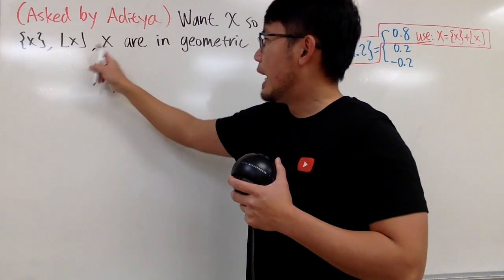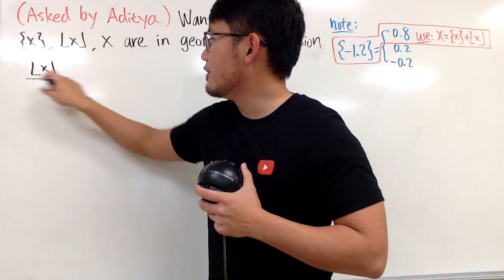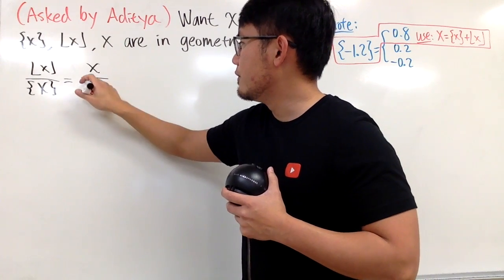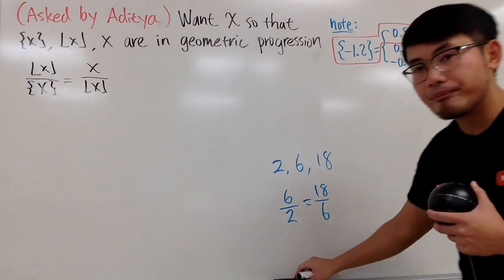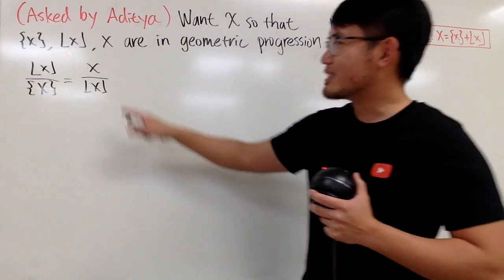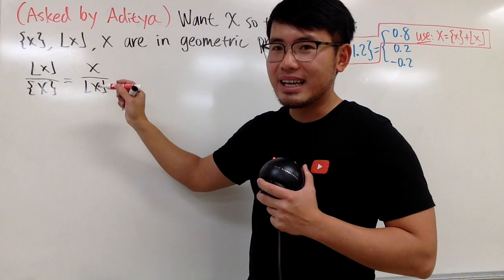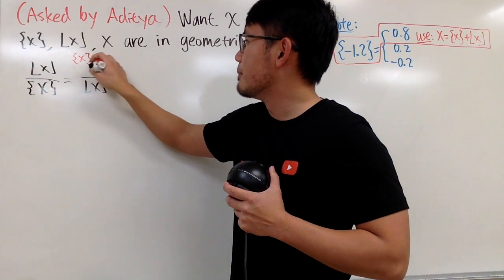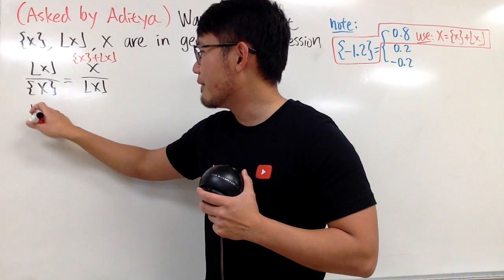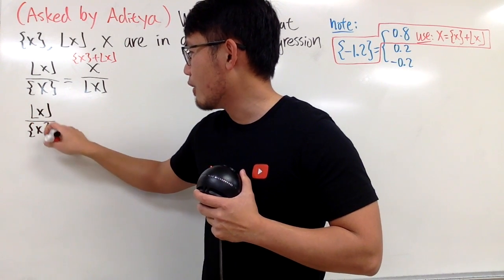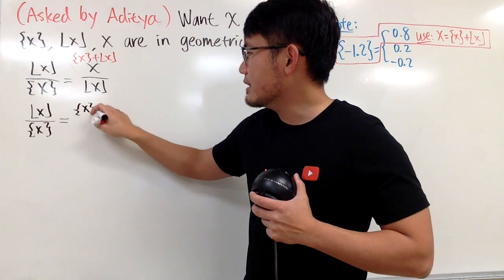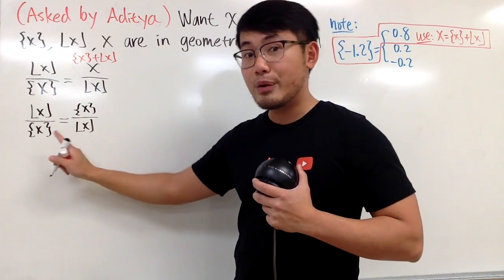So I use this idea to help us solve that. Let's begin. I will put down the floor of x, divided by the fractional part of x, and this is equal to x over the floor of x. As I told you, we'll be using this definition for either positive or negative situations. So I'm going to legitimately rewrite x as the fractional part of x plus the floor of x. And this is actually so nice because on the left-hand side, we have the floor of x divided by the fractional part of x. And this is equal to the fractional part of x over the floor of x. Very nice, isn't it?